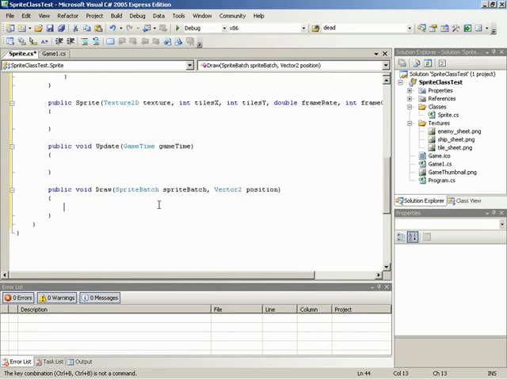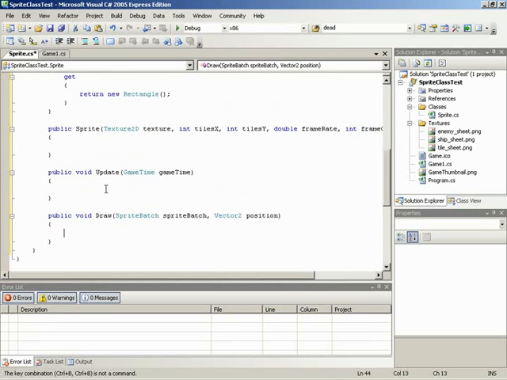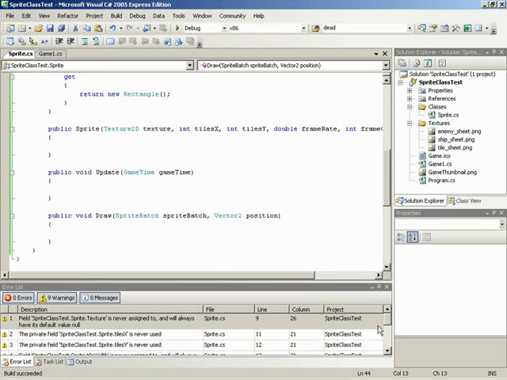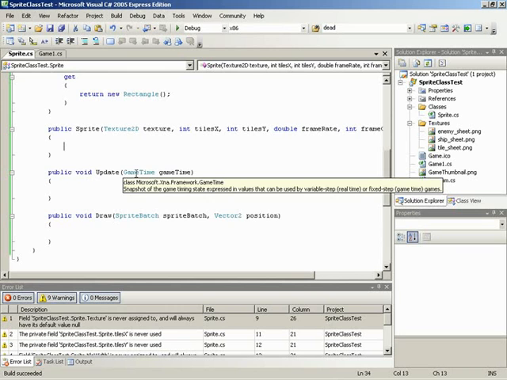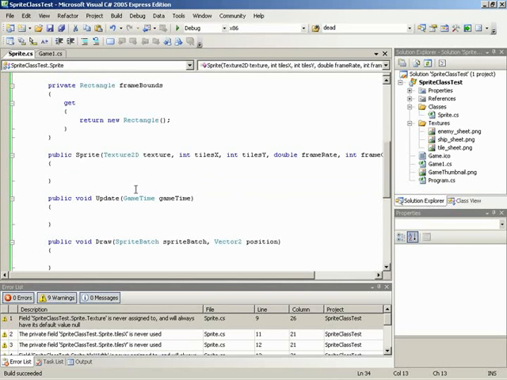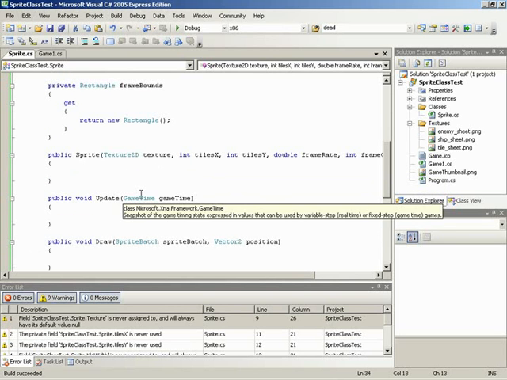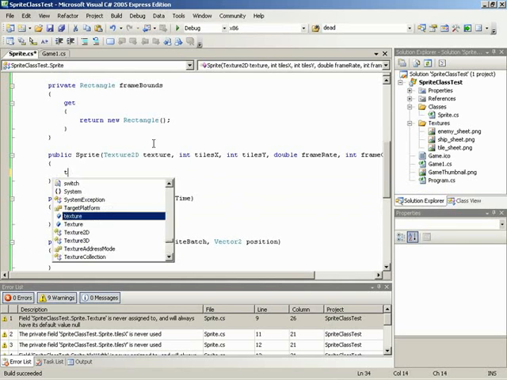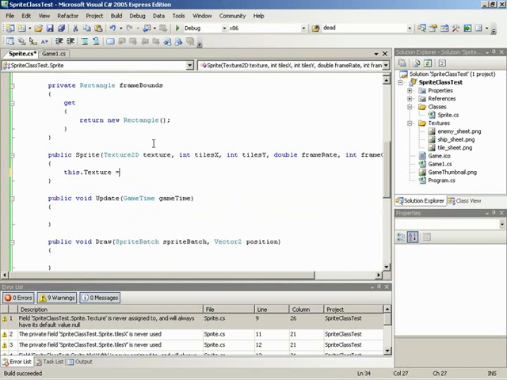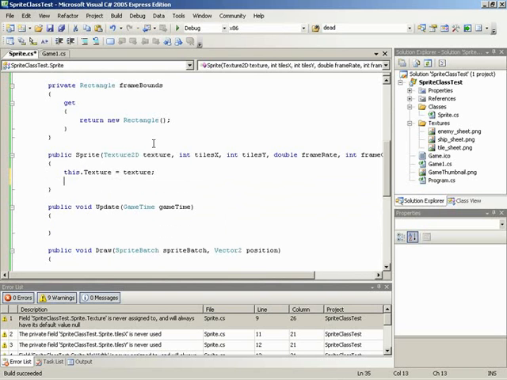And that takes care of our skeleton. Let me build and make sure that there's no simple errors, though I guess a build is just a very preliminary check here. But amazingly enough, no errors, so we can now turn our attention to the implementation of each of these methods, beginning with the constructor. The main thing the constructor is going to do is simply initialize all of the fields based on the information taken in. That means doing things like remember the texture, so this.texture will be set based on the parameter texture.